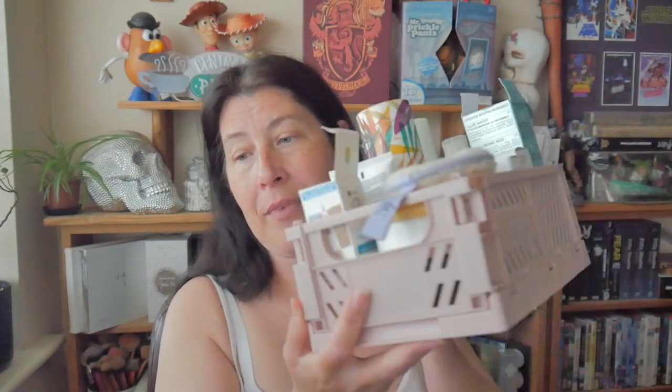I've basically got a little tray. I picked from my stash what I am going to be using every day throughout the month of May, day and night skincare routine, and see what I'm enjoying, what I'm not enjoying, what's working, what's not working, and actually use up some of these products. What we're going to do today is go through the products. I'm going to be using them and discussing with you what it is, why I like it, and if I'm not liking it, instead of the last video that you would never see.